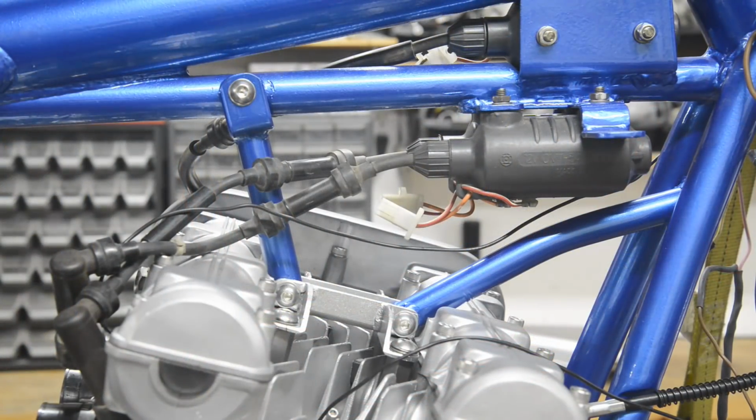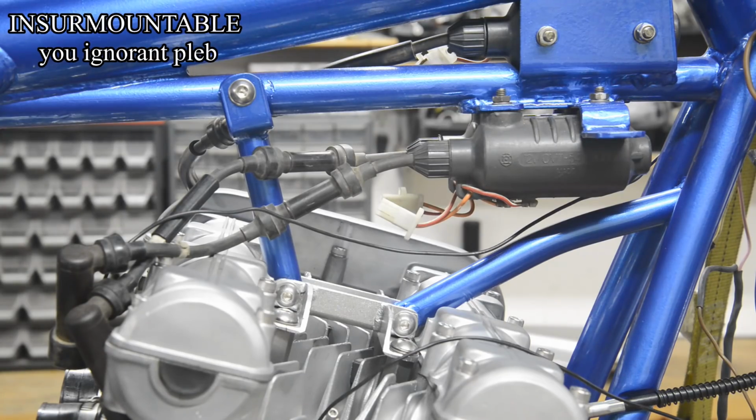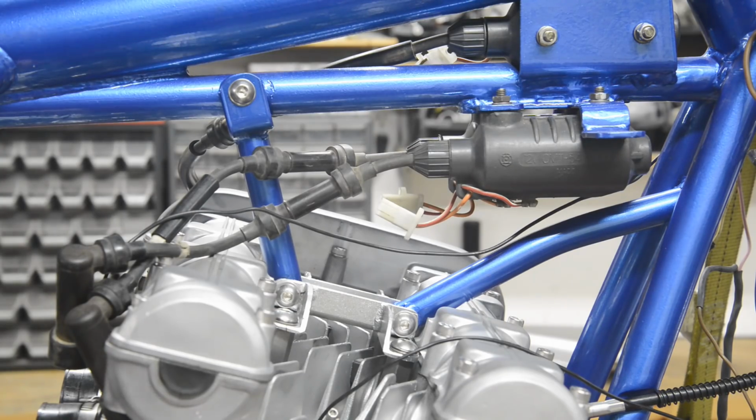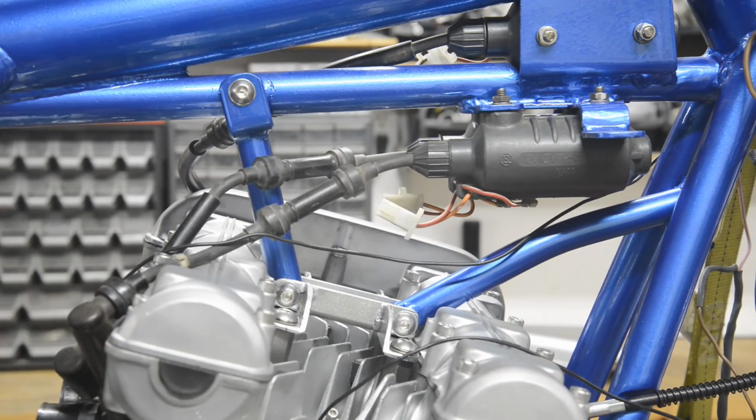Right, well, it's cold this morning, so I've had to put the heating on, so you'll have to live with the noise for a little bit. The other thing is I've come across a couple of problems. Nothing insurmountable, but when I stripped the carbs to make sure all the jets and that were clean, although they looked nice on the outside, the inside was terrible, corroded, everything, so I've got to work on them. I might even end up having to get some more. See? My tightness caught me out.